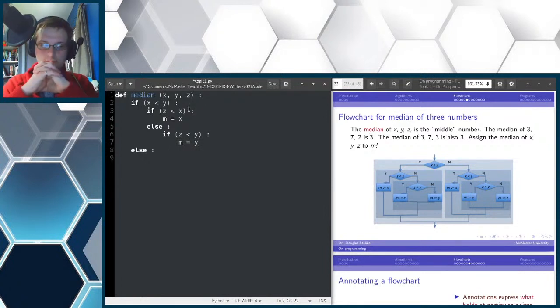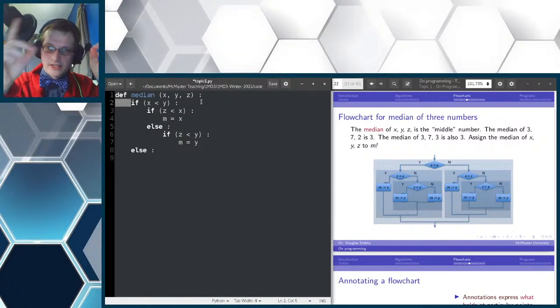I want to say one thing, particularly for the benefit of people who have programmed in other programming languages, but also for everyone. What is or is not inside of an if statement is defined by indentation in Python. In other programming languages, it's defined by curly braces.